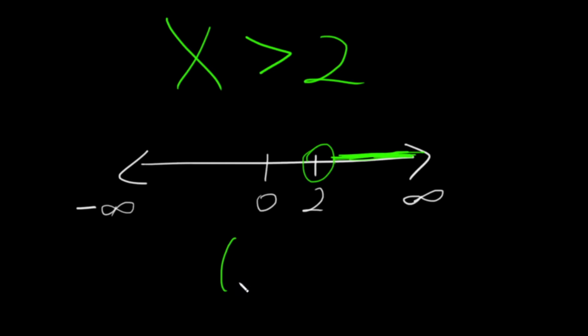So we'll start with parentheses, and we're always going to put the numbers from smallest to largest, in this case left to right. The farthest to the left we get is 2. We'll start with 2. We always put a comma between the numbers, and then we go all the way to the right without stopping. So we'll go all the way up to infinity, and then we always use parentheses with infinity, regardless if it's positive or negative, since it's a concept and not an actual number.